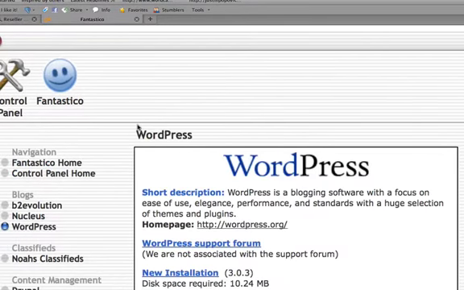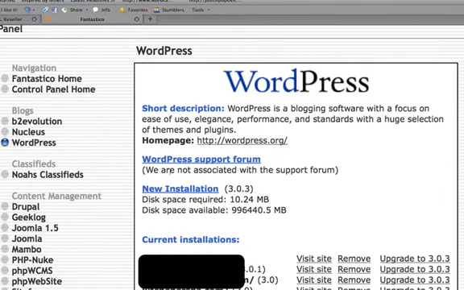And then what you'll see here is that you have a few different options, but what I want to focus on here is right here. We're going to install a new version of WordPress, or a new instance of WordPress, for that domain, Urban Cube, that I am going to be pointing at this hosting account.